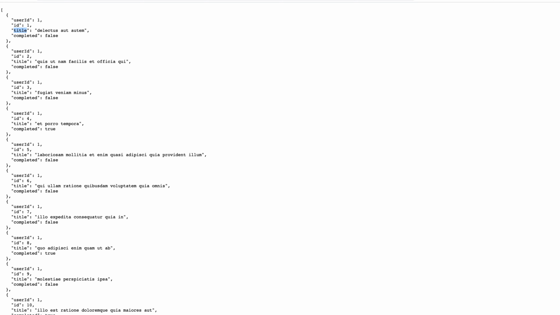So with me I have a fake API which is the JSON Placeholder. It's available online, it's free to use. Basically what this does is it gives you a URL, and when you do a get call to that URL, it gives you some fake data, and this is going to be useful for us because we want to integrate with an API and see how React hooks is able to help us in that department.